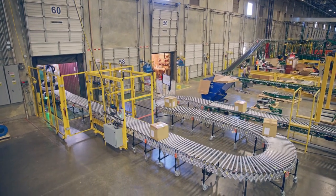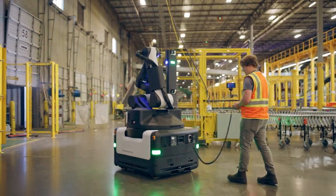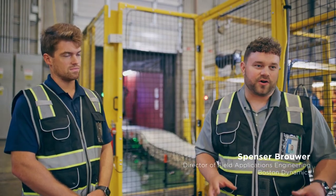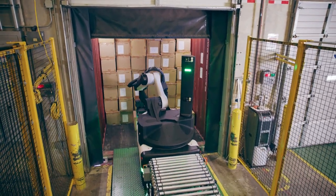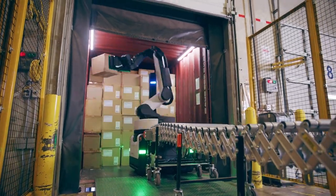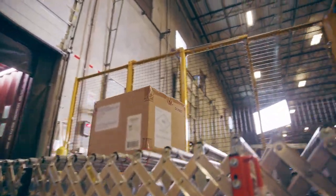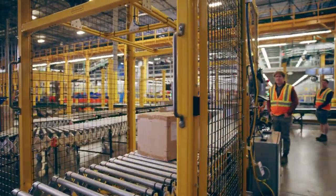So Stretch is a pallet-sized footprint. That means anywhere in the warehouse you can take a pallet, you can take Stretch. It can move omnidirectionally, so it can move left, right, forward, back, go in circles. It has an arm that has a 6.5-foot extended reach or a 10-foot vertical reach. It can use that to reach all the different corners of the container. It doesn't have any pre-trained information. What it's doing is detecting the boxes, modeling them, and the robot will actually go pick the box.